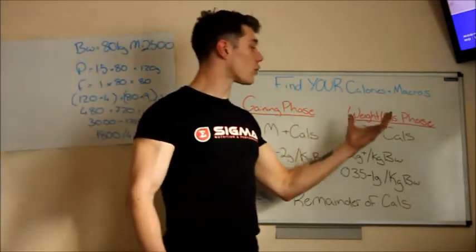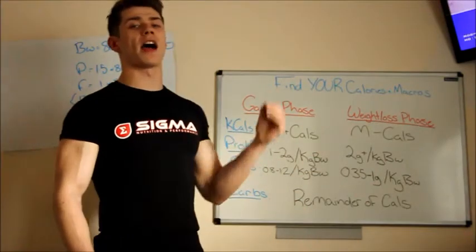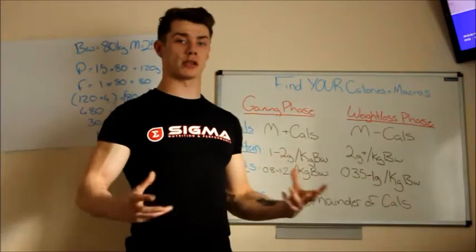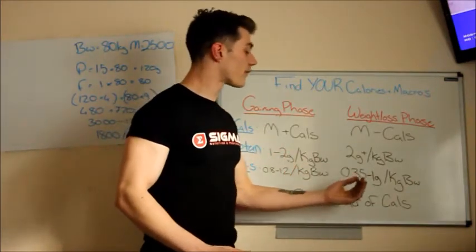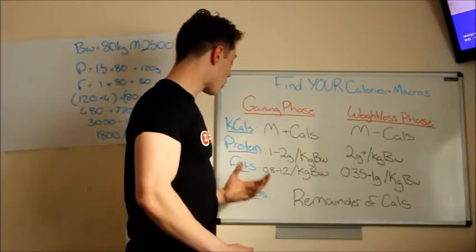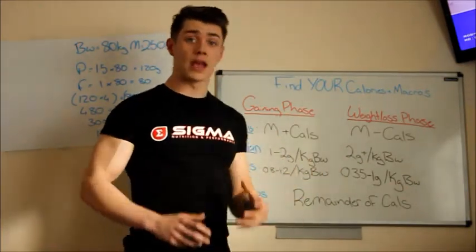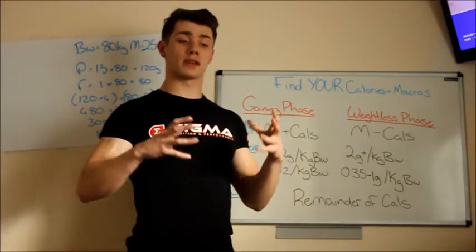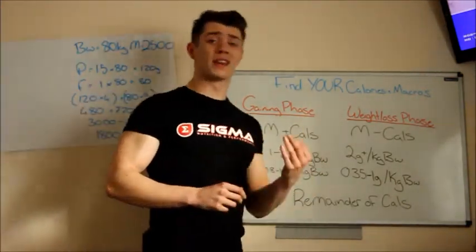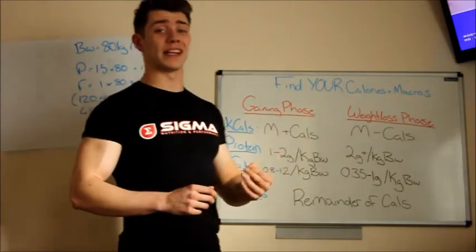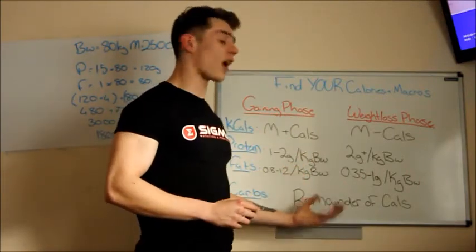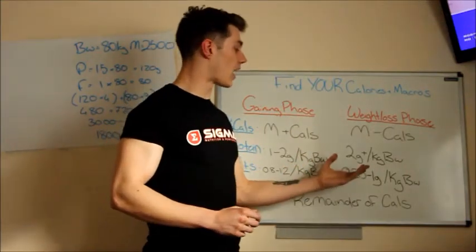So when you're in a weight loss phase, you want to reduce that fat right down. Why? Because we want to keep our food volume as big as possible. So that means if we can take away as much fat as possible, we can have a lot more carbs and protein in order to make the food that we eat larger, which will then help with satiation, satiety, as well as you'll just be able to train better because you have a higher amount of carbs than if you kept a higher amount of fat.